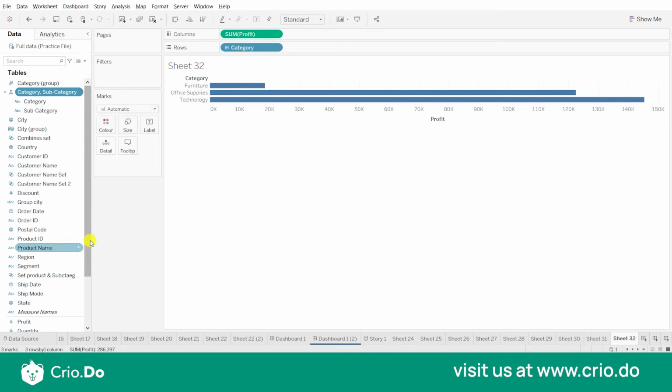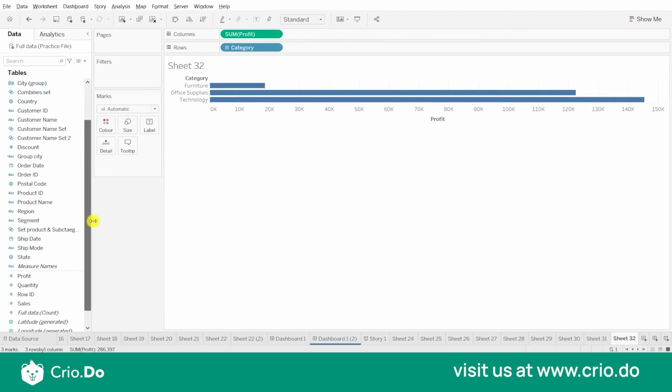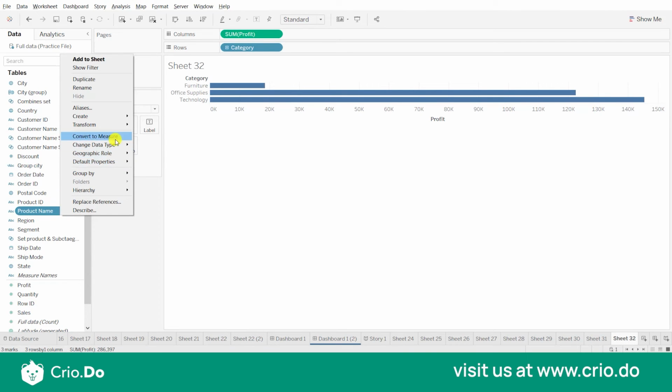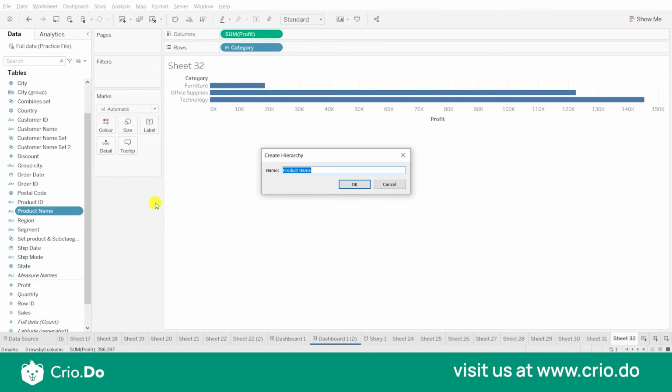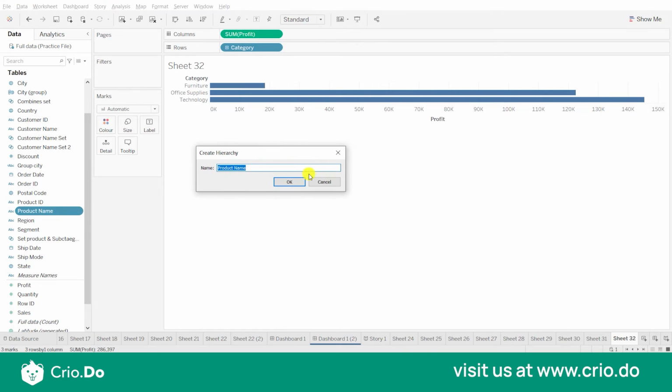And if you want to add something into your hierarchy, you just have to click on that, let's say this one, and hierarchy. This is the option you get when you right click on the column name. You can add this to a hierarchy which is already existing. Let's say we have category and subcategory hierarchy already existing now, right? So you can add that particular column to the existing hierarchy, or you can create a new one by just clicking on create hierarchy. It will show the hierarchy name and you can add fields to it later. This is a second way of creating a hierarchy.